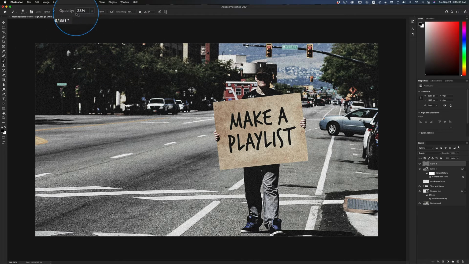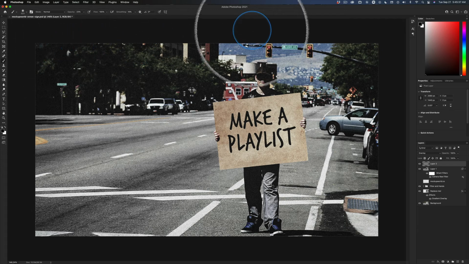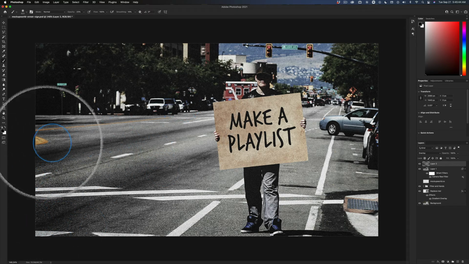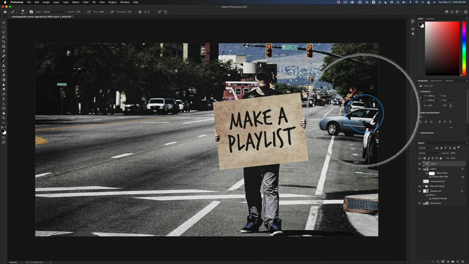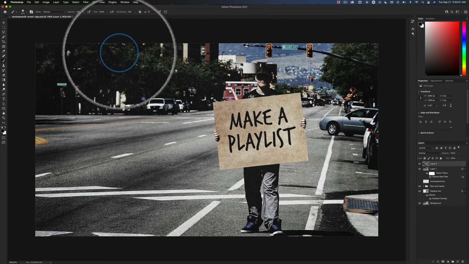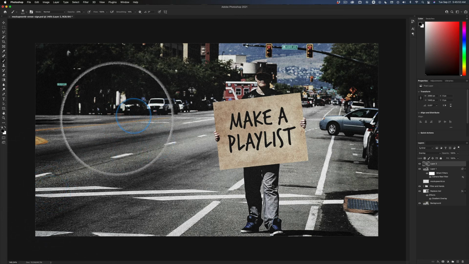I'm going to go somewhere around 20%. And I'm just going to paint around the outside. But I'm not just going to do a vignette here. I'm actually letting go of the mouse, and then I'm going to come in and darken up areas and actually shoot through some of these and give this a little more detail. Make this not so uniform as a regular vignette. This is before and after. You see, we're bringing more visual interest into this.